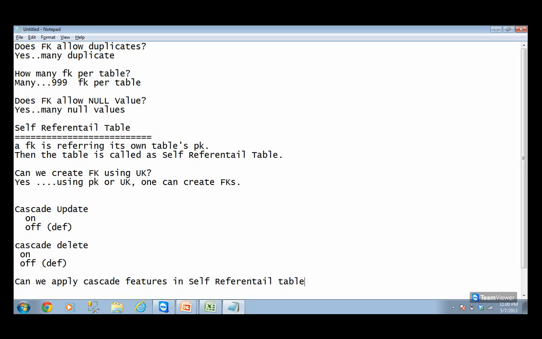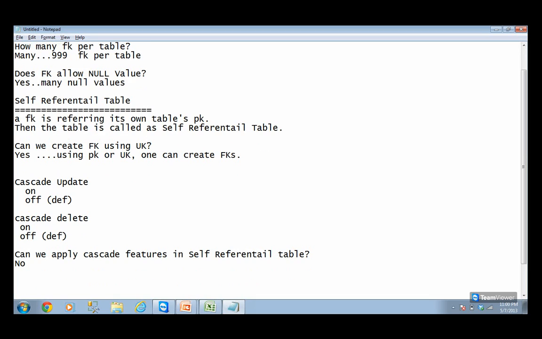Okay, can we do this? The answer is no, because when you do it in a self-referential table, automatically all the records get deleted, because one is linked to another one. If you delete this one, another one linked to it is deleted, so the entire table gets emptied. So can we apply cascading features in a self-referential table? The answer is no, it cannot be applied. This is an interview question.